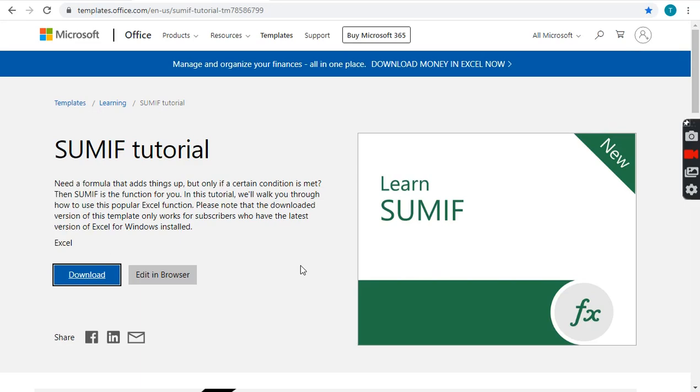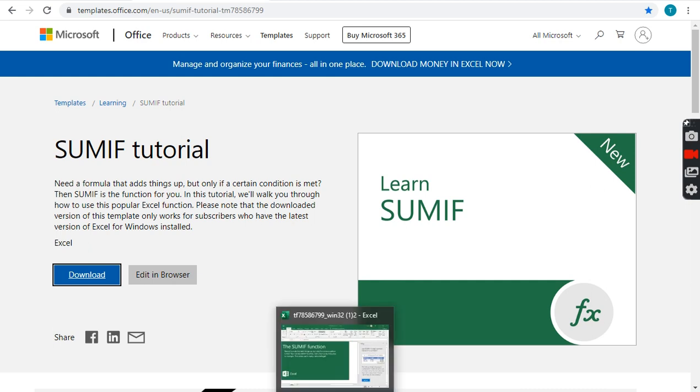Today's tutorial is about the SumIf function. This can be really useful. I know we've gone over IF functions before, but I use this a lot in my day-to-day when it comes to joining data sets. So I don't know what this is going to touch on as far as that goes, but this is a useful formula to know.